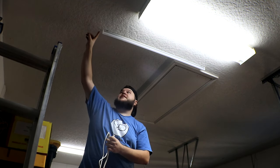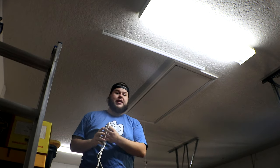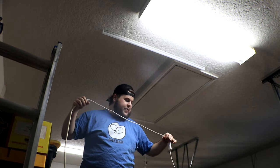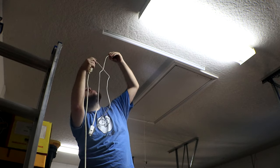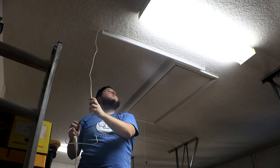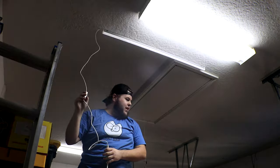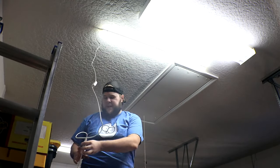And there we go. That's one light in. For this setup, I'm gonna run an extension cord along the rest of the ceiling here and then down the wall into an outlet so I can easily unplug and plug these in as needed and they don't have to be on all the time. But for now, let's just see what these babies look like with a little power in them. Ooh, that's already way brighter. Holy cow, this is gonna make a huge difference.